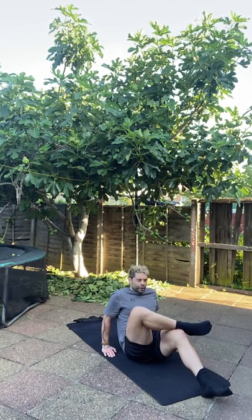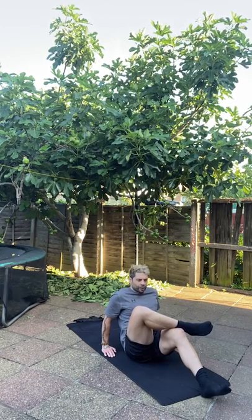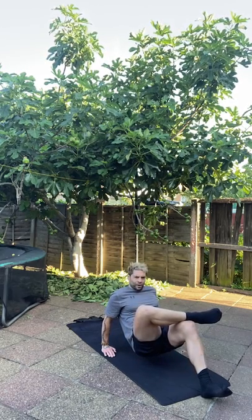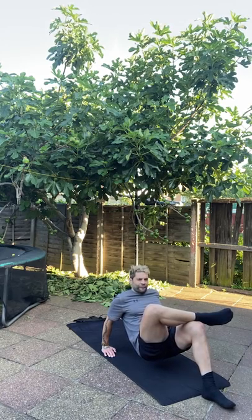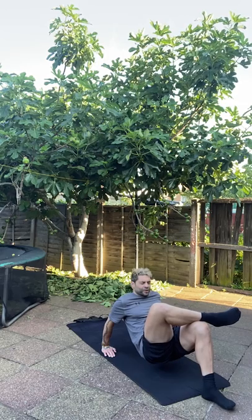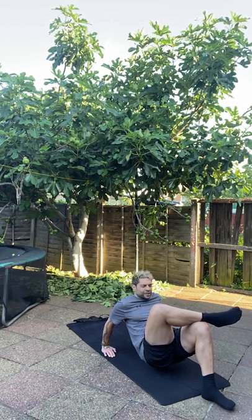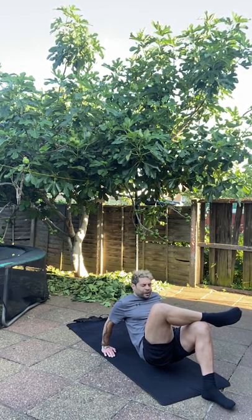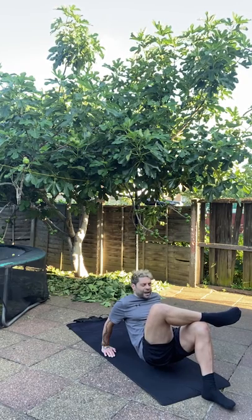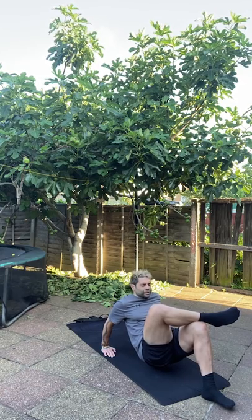And I'm going to apply pressure to the floor. I'm going to push the floor away. I'm going to raise my butt from the floor, and then I'm going to try and get my right foot flat onto the floor. And what this is stretching is your shoulders, your chest, your clavicle, and your lower back. So you want to get a nice deep pull. Try and go as far as you can without incurring any kind of injury. No niggle, just want a nice deep stretch.